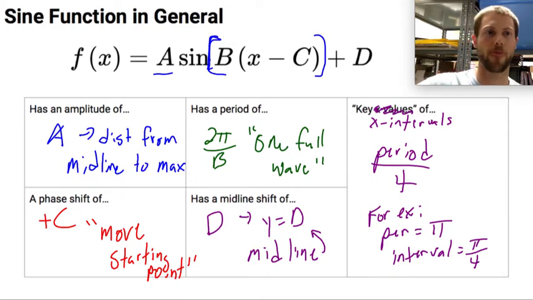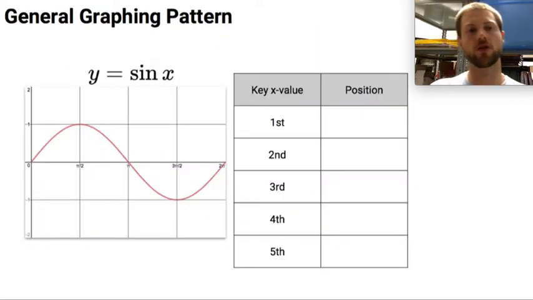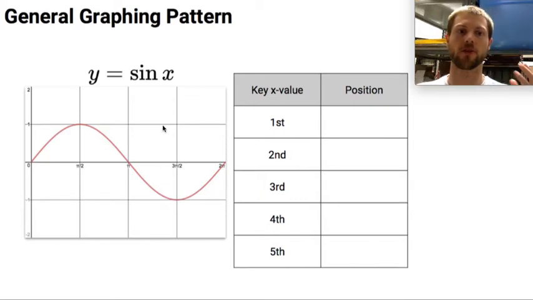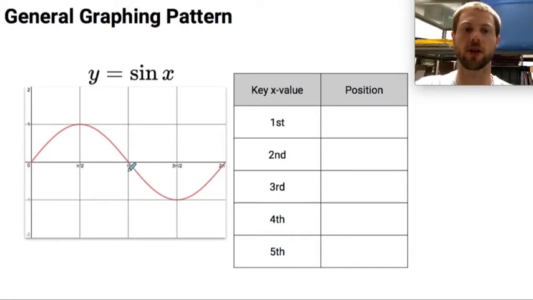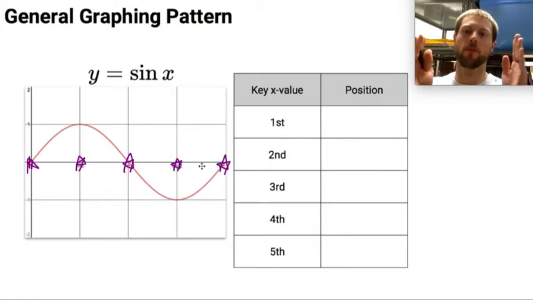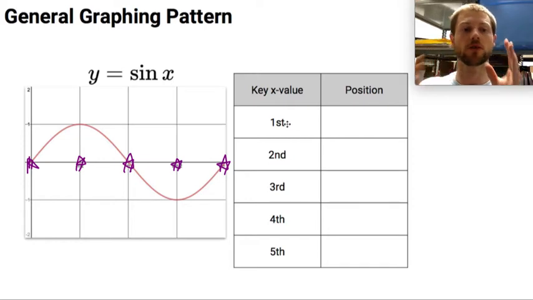Okay. One more thing to note, well, 2 things to note. In general, we have this graphing pattern, and we want to keep a mindset of how this graph normally moves from left to right. In my typical sine curve, it looks something like this, from 0 to 2 pi. When I think about my key values, all of these are my key values. These are my x values once I chop up my period into 4 pieces. So in this case, the interval is pi over 2, pi over 2, pi over 2, pi over 2. And in general, whatever that first key x value is, which is my starting point, I'm at my midline.